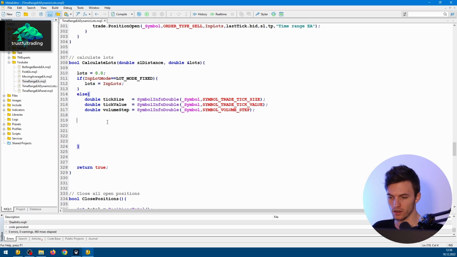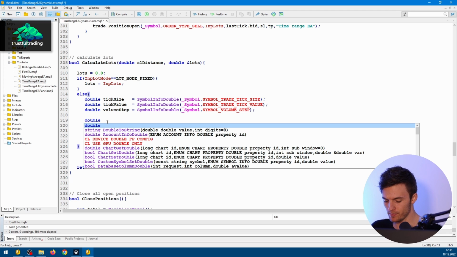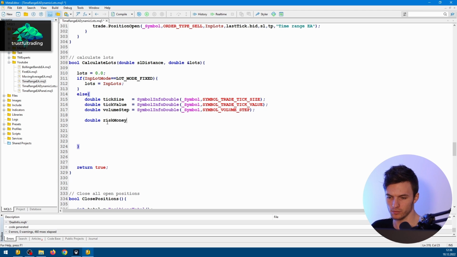Perfect. And now we can calculate the risk we want to take per trade in the account currency. For this, we write another variable here, double risk money, for example.